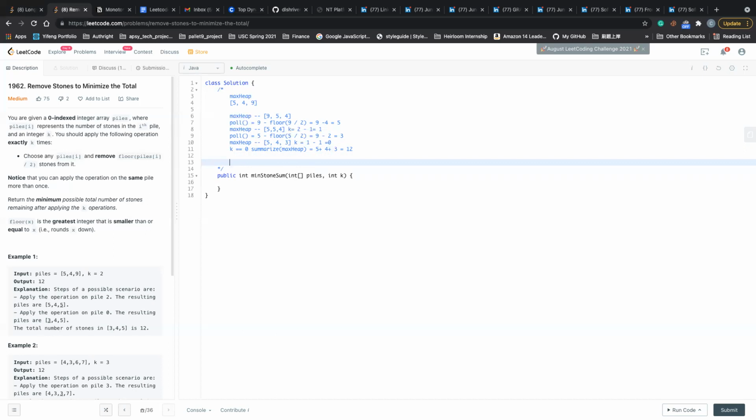So one thing I'm confused about is, when k is larger than the length of the piles, how should I do it?